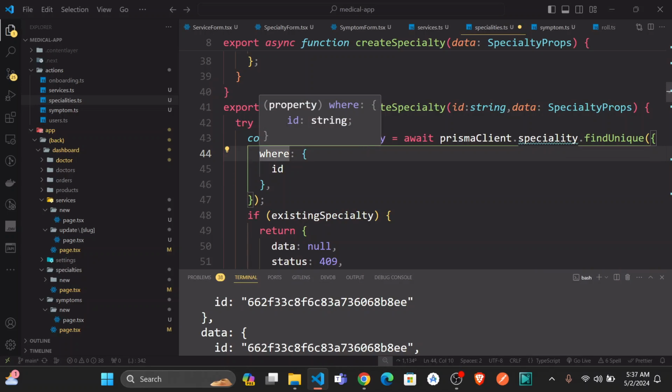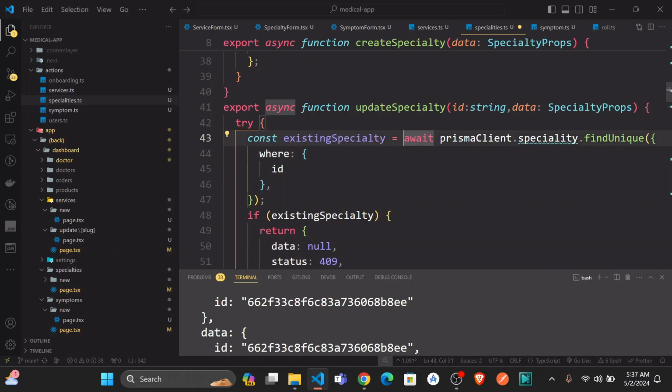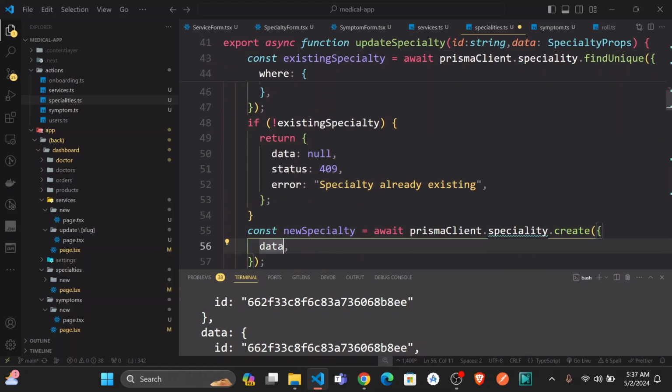Actually, you cannot use the slug in this case because the slug might have changed. If you check the data, the slug might have changed. So you don't have to use that. If it doesn't exist, that is where we have the problem, because this now should exist. So we have the error and then we just say specialty does not exist.